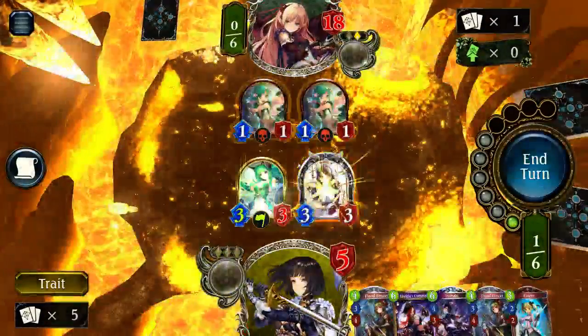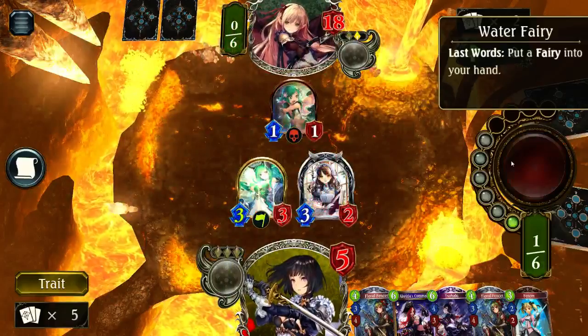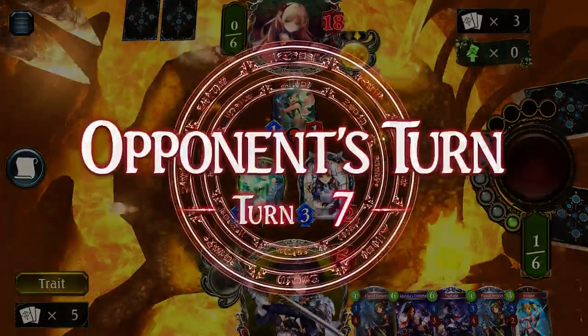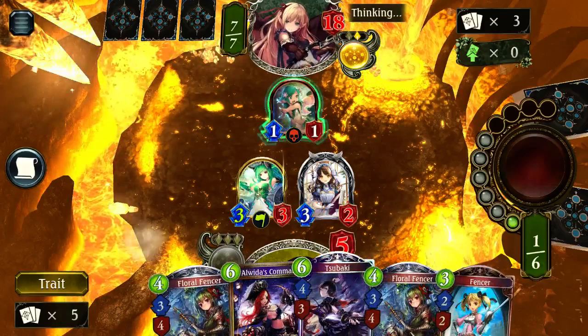If I don't kill off one of these, we'll be risking too much. So we now got a chance to pull back. If they don't have anything that can storm me, we should be able to, you know, build up our board again.